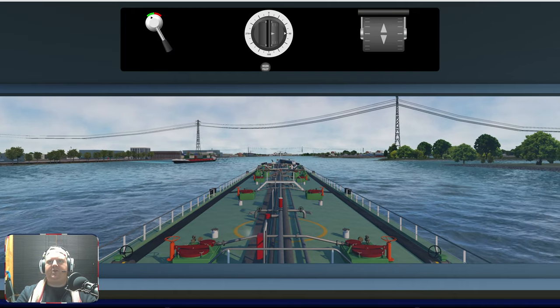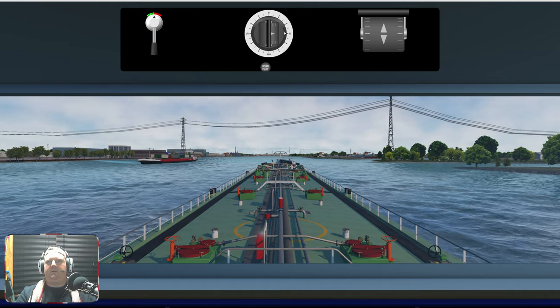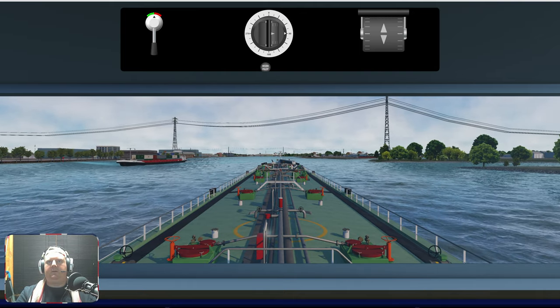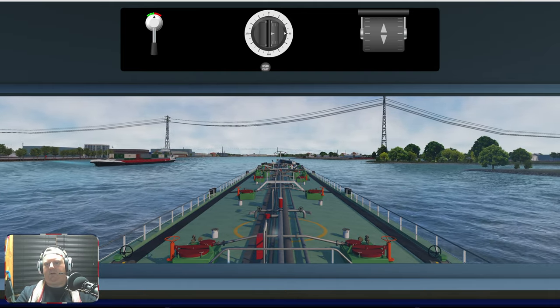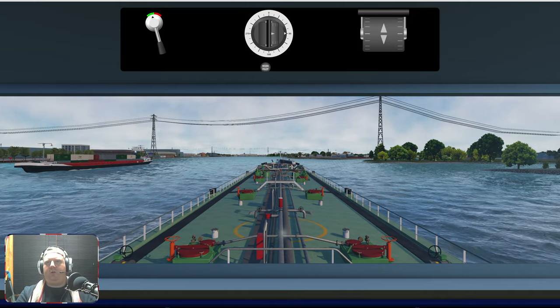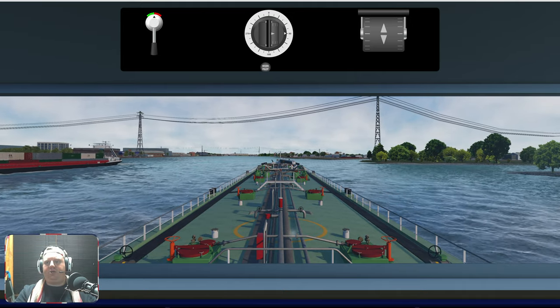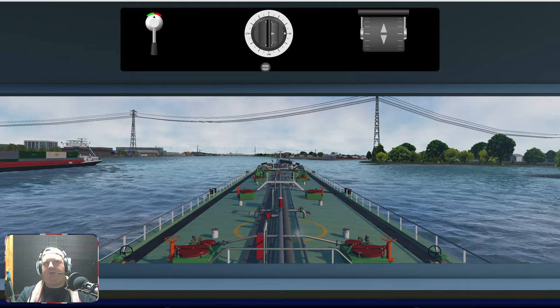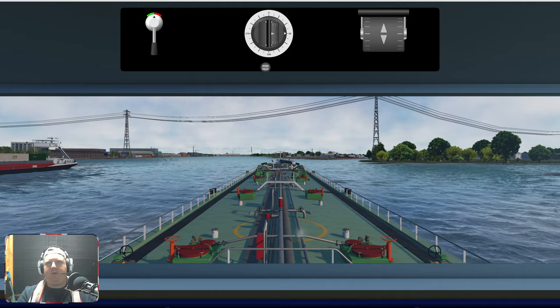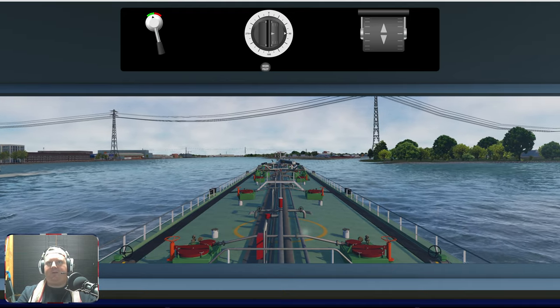But I'm willing to chance it for the fun element. Keeping an eye on the depth under keel. We don't want to get too close. There are no buoys here to indicate like a shallow area or anything like that. There's nothing on the charts to indicate a shallow area. But as mentioned many times already, it's early access.